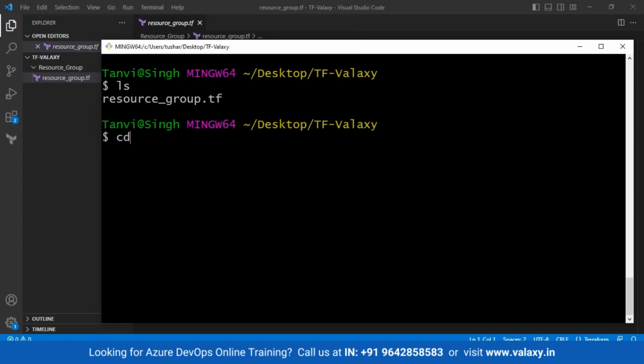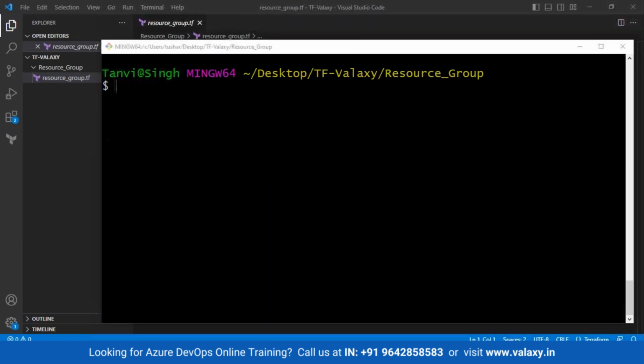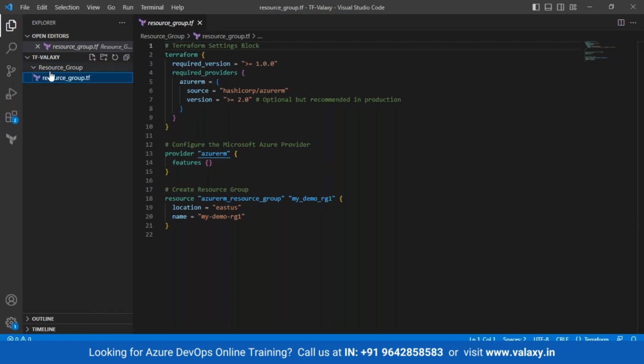Now I'll have to go inside that folder and then run my terraform init command. So the scope of init will be specific only to this folder. It will not be outside that folder. That is what I wanted, because I'll not have just one configuration. I'll have multiple configurations written, because we'll have a storage account created, then we'll create a web app. So there are multiple configurations that we will be doing, guys. Hence I kept this. That's why I created a resource group folder, and inside that I have kept my configuration file.